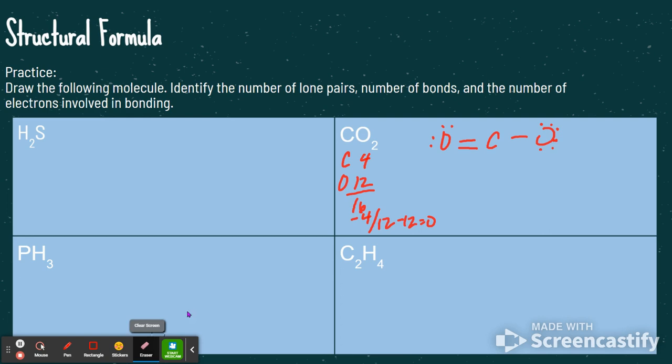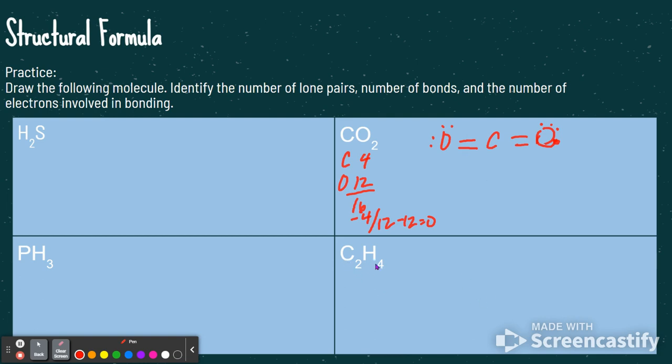So we're going to take away 2 from this oxygen, and we're going to put it into the bonds here. All right, and so what that does is it now gives carbon its octet, and I haven't changed the number of electrons overall. Okay, I still have 2, 4, 6, 8, 10, 12, 14, 16 total, which is what I had to work with from the beginning. Okay, so that one is all done.